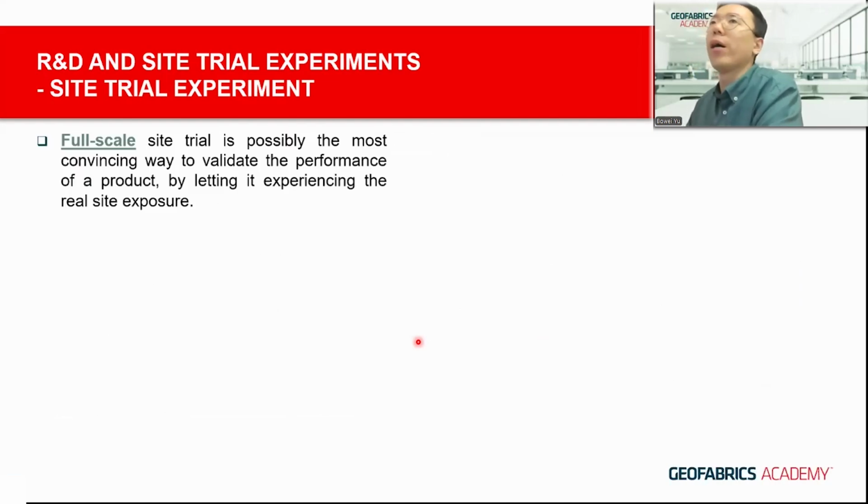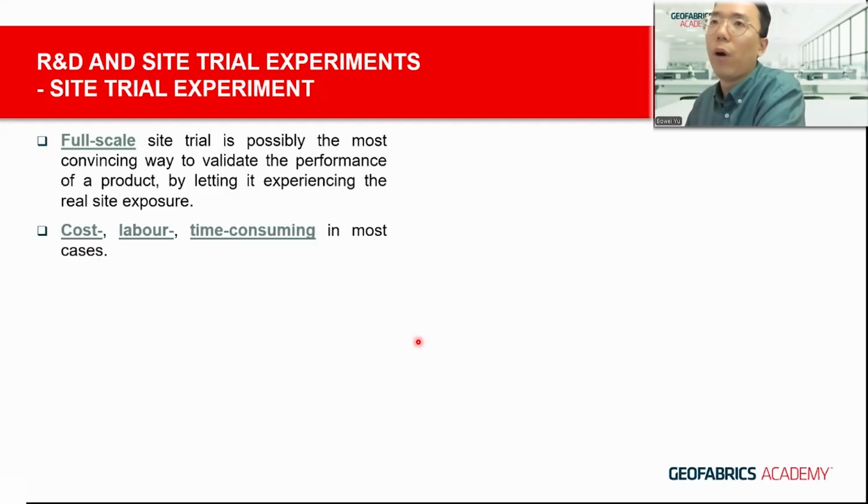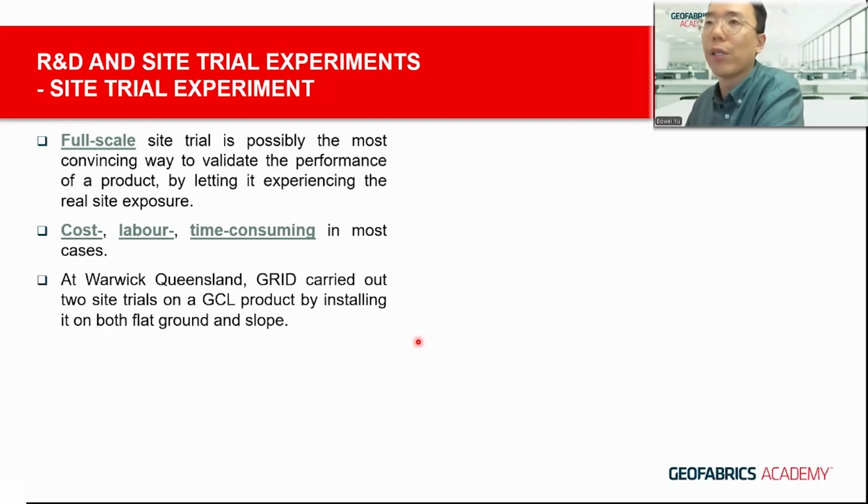While we are a laboratory, we are proud to say we also do some site trial experiments as well, because we believe that a full-scale site trial is possibly the most convincing way to validate the performance of a product by letting it experience real site exposure. While we know it is really cost, labor, and time-consuming, we believe in the importance of doing so.